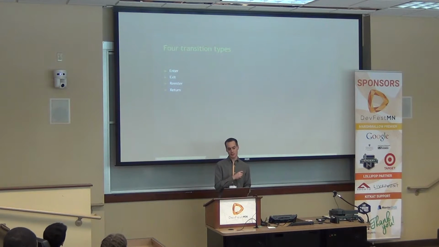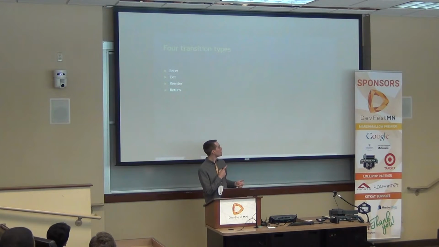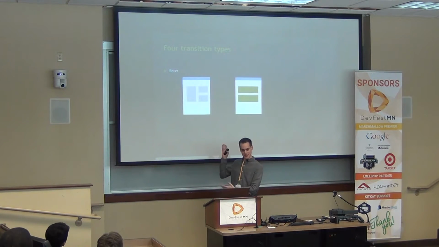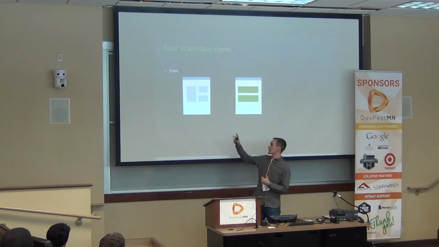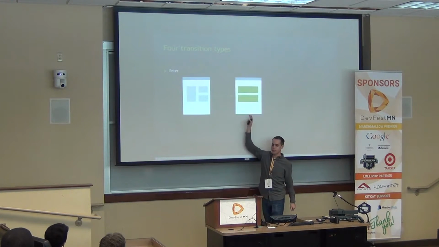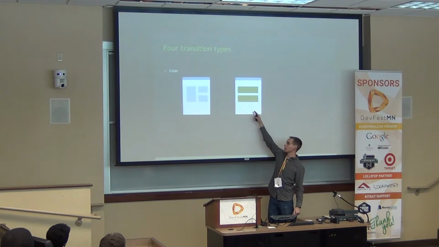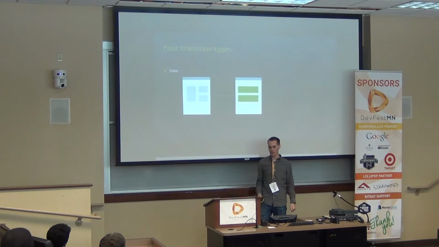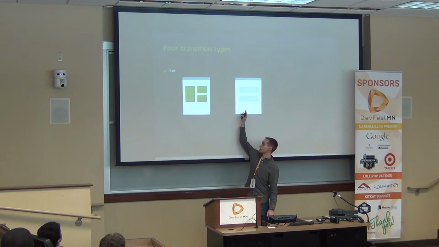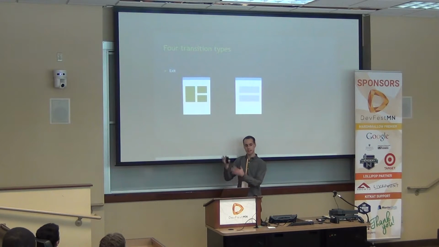All right, so we have a couple different types of transitions that we need to know about first. The first one is enter, we have exit, re-enter, and return. These can get really confusing, so I made beautiful pictures to help you. When we do an enter transition, that's how the content in our second activity comes into the screen. So these green boxes, when I go from here to here, the enter transition for this fragment or activity, whatever it is, is how these green boxes show up in there. The exit transition is going the same direction, A to B, how those green boxes in the first one leave, how they exit. Sounds pretty straightforward so far.